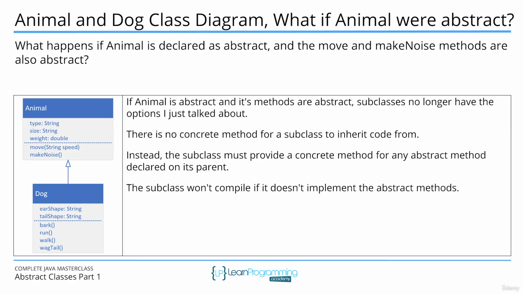Why would this behavior be preferred to a concrete class? There may be times when it really doesn't make any sense at all for a base class to provide default behavior for a method. This mechanism forces designers of the subclasses to provide the implementation that's appropriate to the class they're designing. Now let's build this new version of our model.